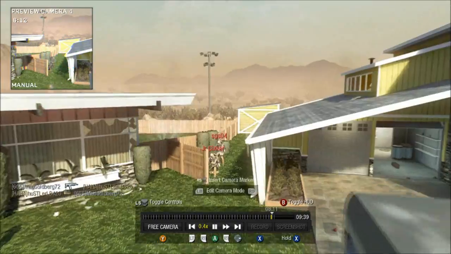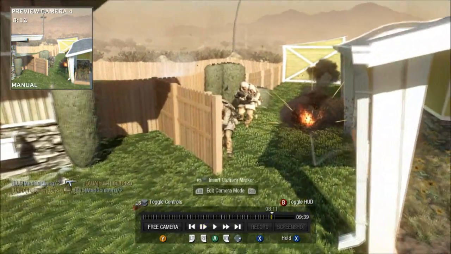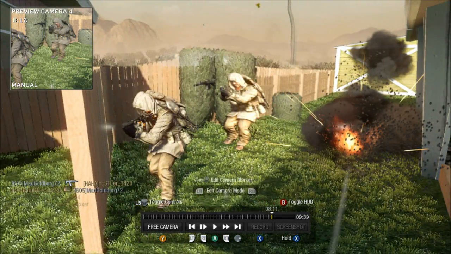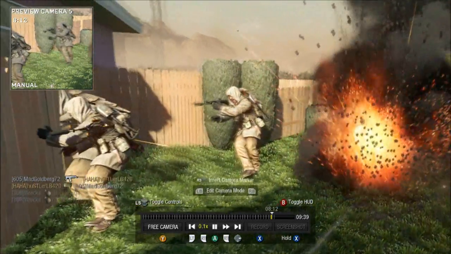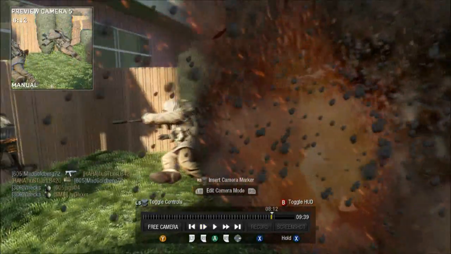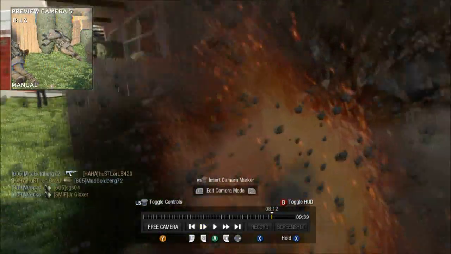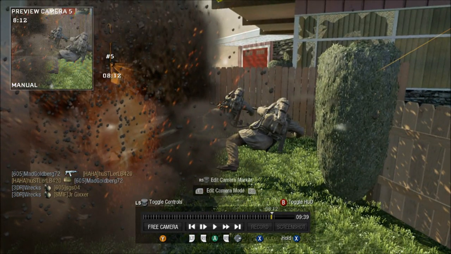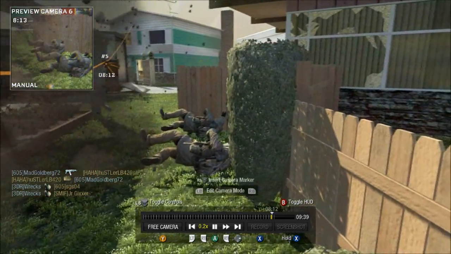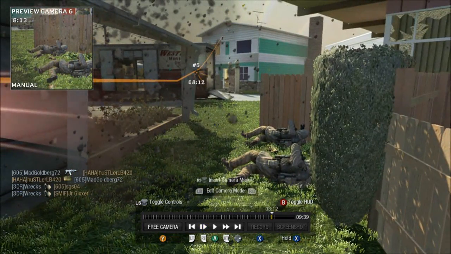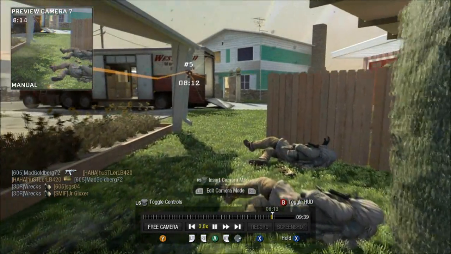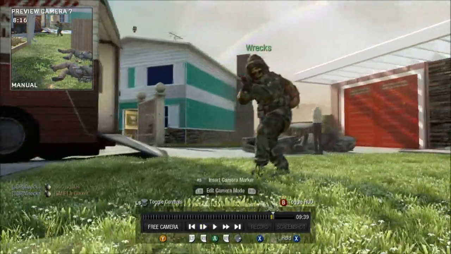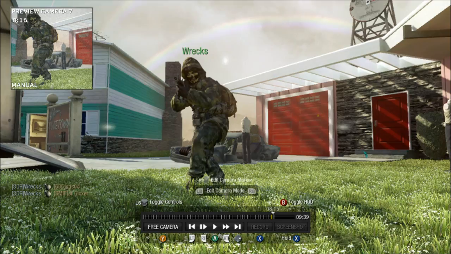Move forward in time again, and get a nice moment right when the grenade's going off. So we'll place a camera right about here. And then let's do a little swing around motion, so the camera's going to swing around behind. We'll move forward just a little bit in time, because that's going to cause it to look a little bit slower, and we'll place one camera here. Then you'll see my character come around the corner in just a second. So I'm going to move forward in time a little bit, and place one last camera right over here so that we can get a good look at me right at the end there.